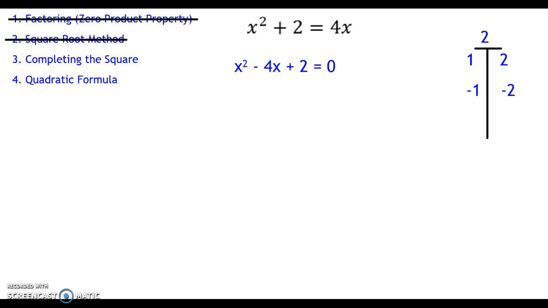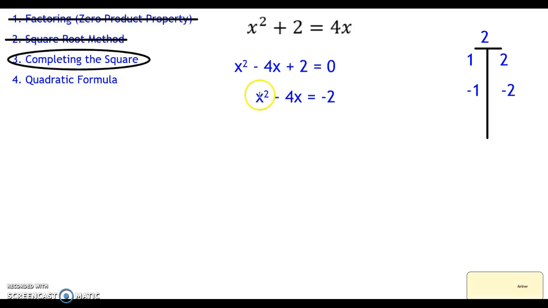So I'm going to use this one to show you how to complete the square. The first step in completing the square is to get the original c term to the other side. I just got this into quadratic form. Now I'm going to wreck it by taking that 2 and moving it to the other side. So you can see now I have x squared minus 4x on the left-hand side and just negative 2 on the right-hand side. Now what I'm going to do is I'm going to try to find the correct c term to make this into a perfect square trinomial.